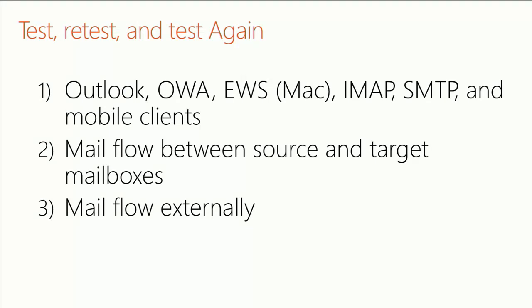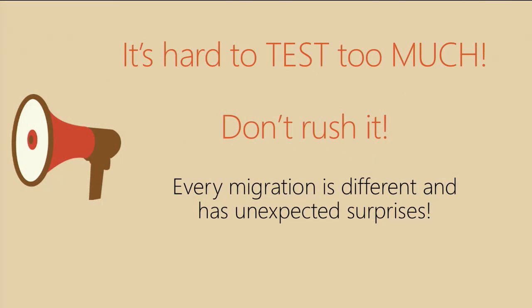So as you move users over, you should have already tested mail flow. That should all be working. There we go. So again, it's hard to test too much. You can't rush a cross-forest migration. Every migration I've done, there have been some surprises, from weird attributes coming from other mail systems, or somehow things got jacked up in the directory. We had to jump into ADSI Edit to edit attributes, odd connectors that nobody's documented, many systems sending by anonymous relay. Nobody knows who owns these systems anymore, but their IP addresses still have to be in the list. It's a good time to clean up those relays.